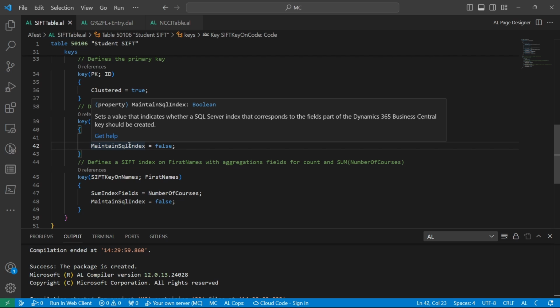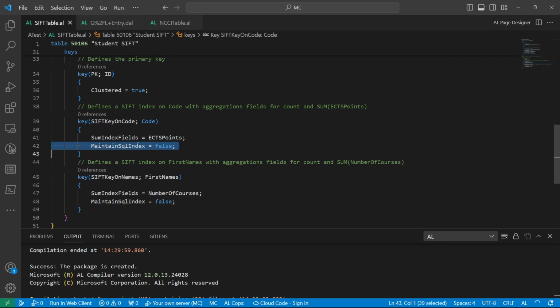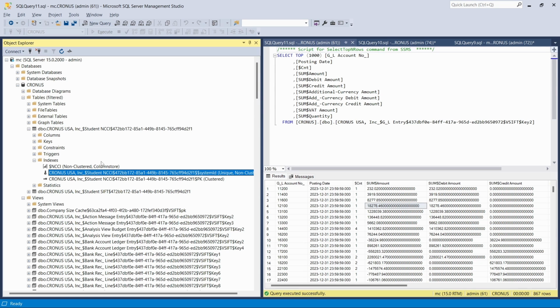Sets the value that indicates whether an SQL index that corresponds to the fields part of the Dynamics should be created. So I think this property, the index should be created because the index has been created. Okay, so there's no index created.